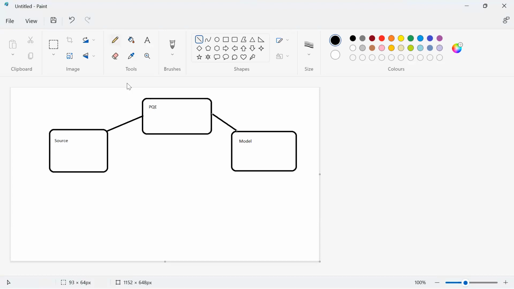This is load. Next we have one more option. Load, transform data and cancel. Three options are there while loading the data. Cancel means that page will be cancelled and you cannot load anything. Load means it will load the data via PQE, and it will come to model. Clear?